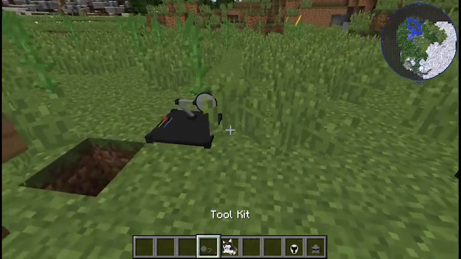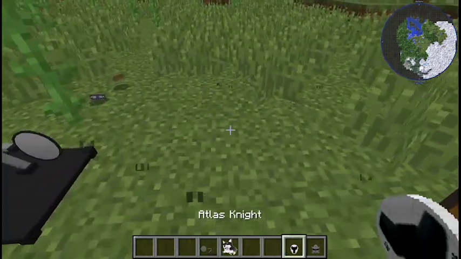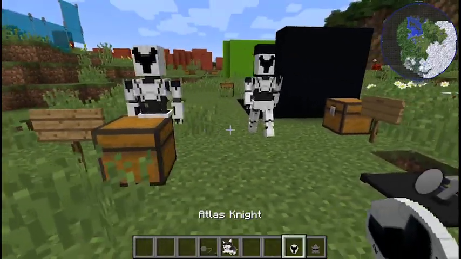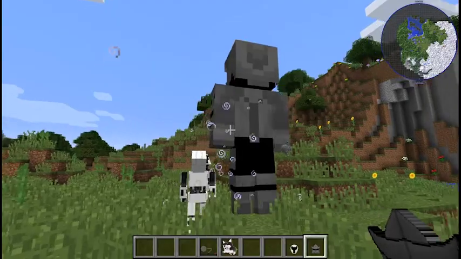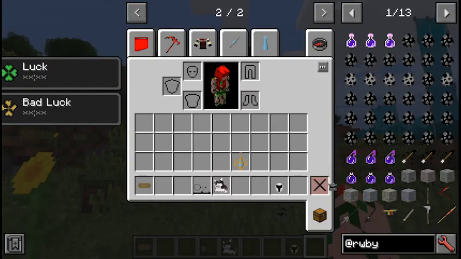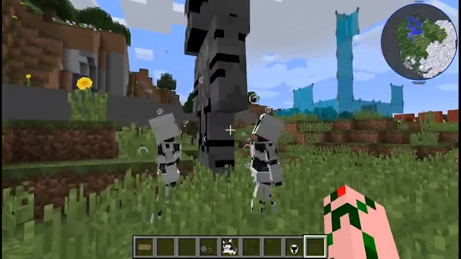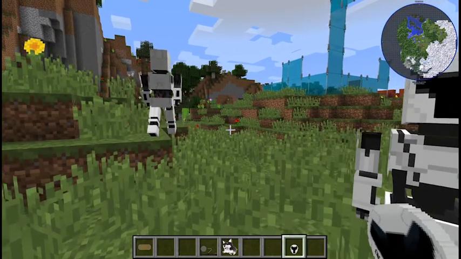You can put down the toolkit, doesn't appear to do anything, but you can also put down Atlas Knights, useful little soldier friends. And you can put down the Armagigas, which is evil and possessed, and these Atlas Knights want to fight it. Poor little guys don't have any weapons to fight it with. And these are another thing you can build to scrap, these little Atlas soldiers, and they're just friendly little guys to help you out.